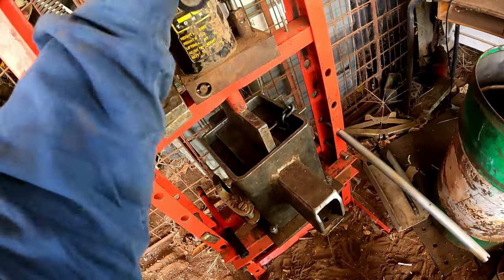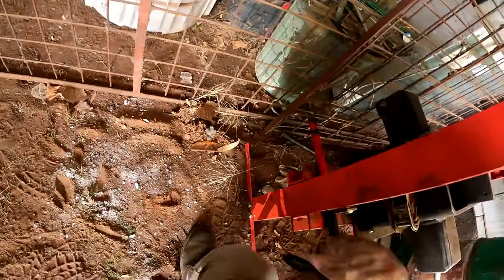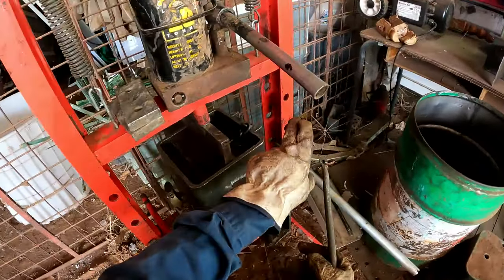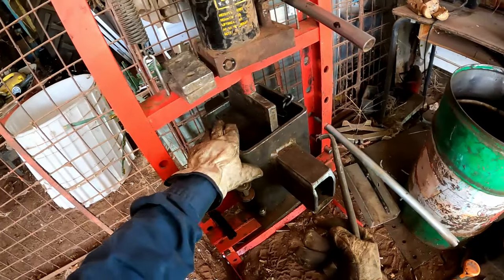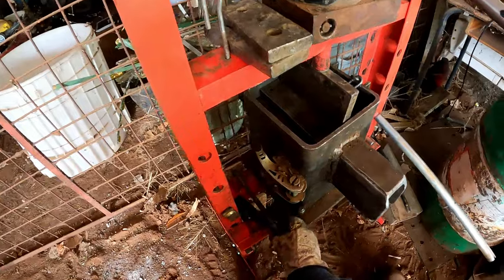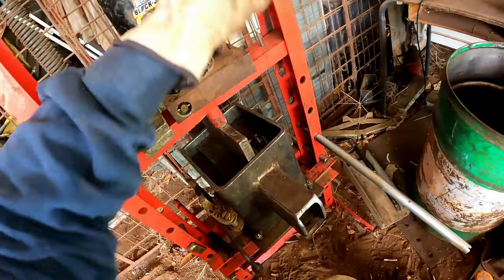But anyway, this is the last press up. We've got things falling off the top. Oh, this is the bar that I was talking about earlier. Ha! There it is. If the plate gets caught down inside, I haven't had it happen yet today.